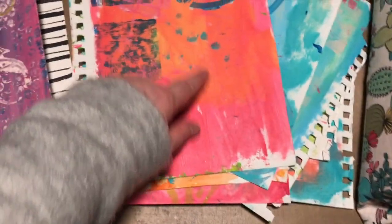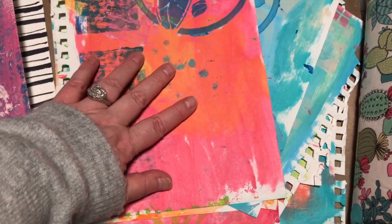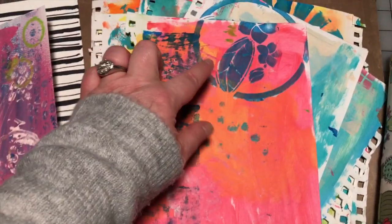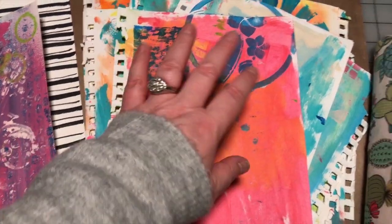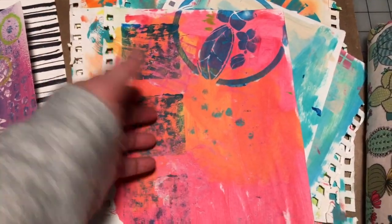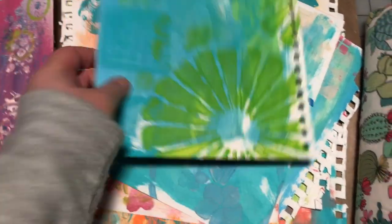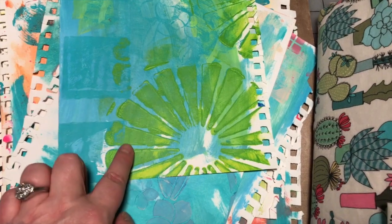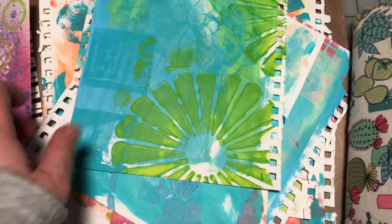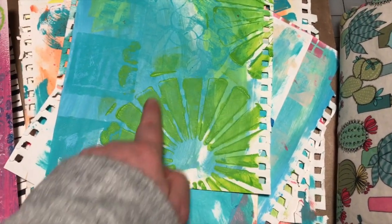But I just painted the backgrounds, on these old ones, with a couple of colors, just loosely, sloppily, and let it dry. And then I went over them and I would stamp or stencil on top of them. Sometimes the stencils I had in my stash, sometimes found objects like the big dice and bottle caps and things like that. This here is the bottom of one of those plastic paper plate picnic holder things that you get at the dollar store to hold your paper plate at a picnic so it doesn't flop around.